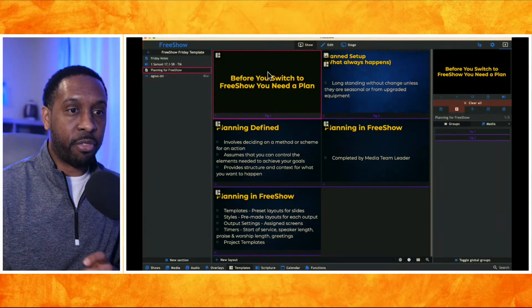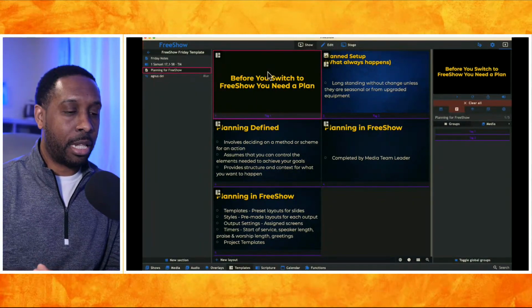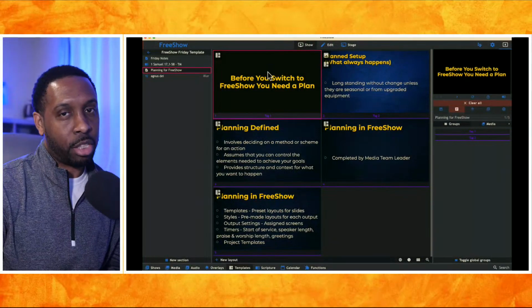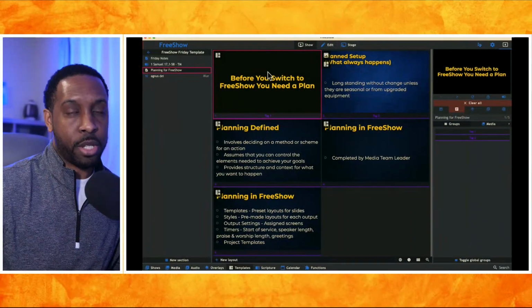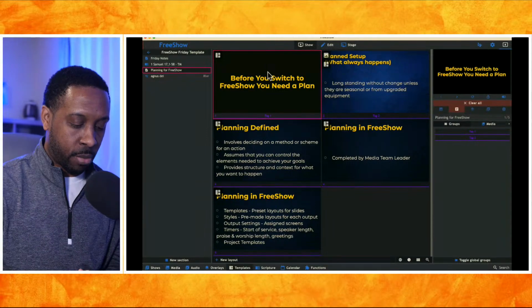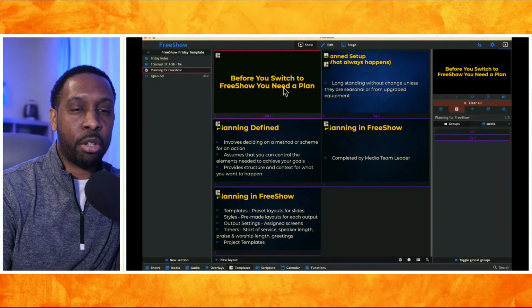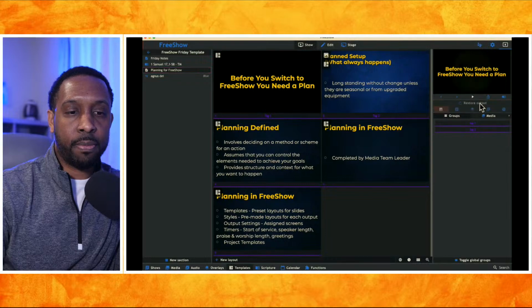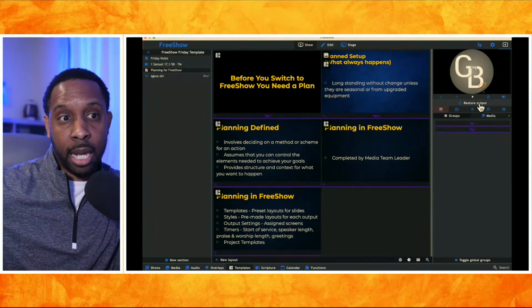This is something for you to understand in terms of the flexibility that you have with this program, because remember, the way you start with FreeShow is not the way that you would start with any other program that you've used, unless you're used to using ProPresenter. ProPresenter is very much like that in terms of you can have the full flexibility to make it do what you want. And so you can make your logo be there when you clear all and make it go away when you play a slide, and keep the background black. That's definitely an option.